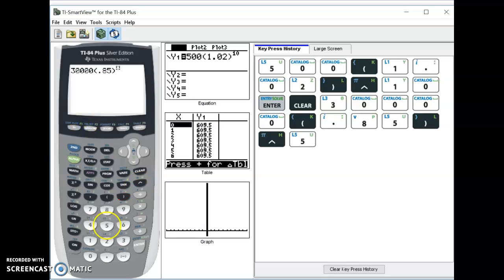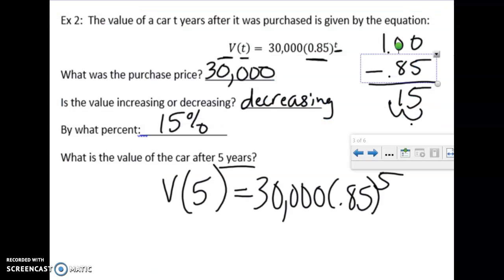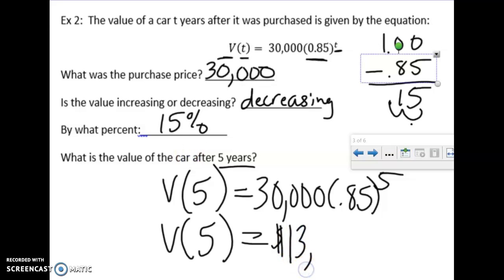Now, after 5 years, after picking it up and being so excited about a new vehicle, that vehicle at this depreciation rate is only worth $13,311 and maybe 16 cents. So obviously that's maybe a little drastic, a little more than the real value of a car, but hey, maybe you got in an accident, maybe there was some damage done to it, so you've lost quite a bit of value in that vehicle. So again, that $30,000 vehicle is now only worth $13,311.16. Whenever we're dealing with money, let's round it to the nearest cent. All right?